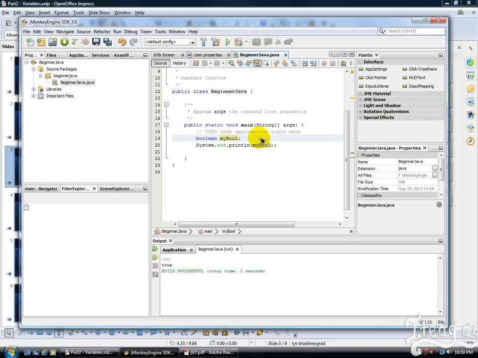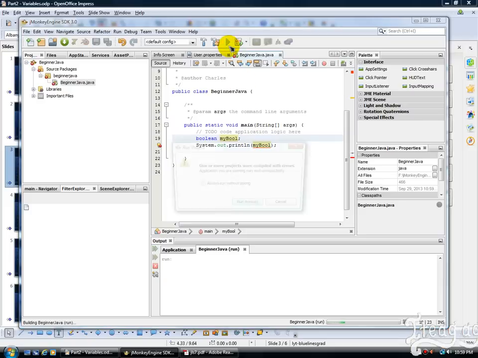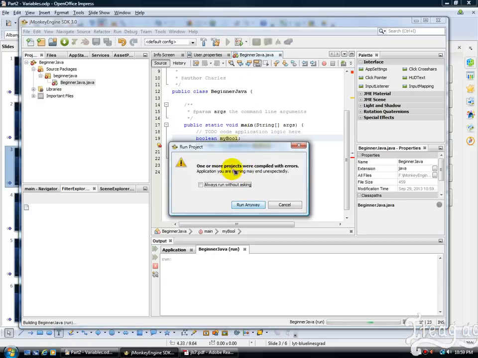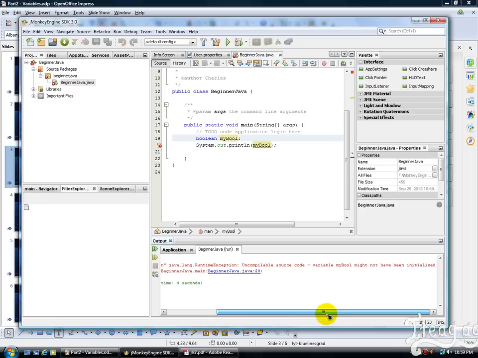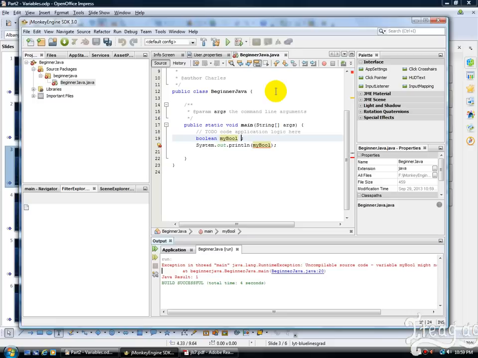So if I don't set it, oh, compiled with errors. Okay, run anyway. Oh, it won't let me. Might not have been initialized. It is initialized to 0, but okay, so this compiler will not run without a value set.